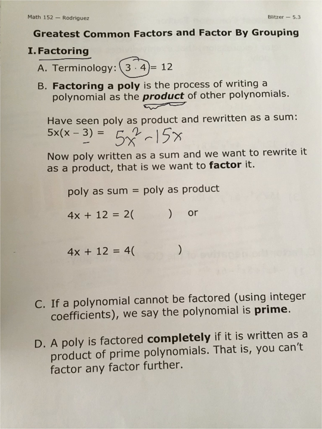Let's look at this example right here. And let's go backwards. So here, notice, they have a 2 in common. So when you factor out a 2, what are you left with in parentheses? Good. 2x plus 6, because essentially what you're doing is you're dividing both of these by whatever you pulled out. So I'm dividing each one of those by 2. That's what's really happening.